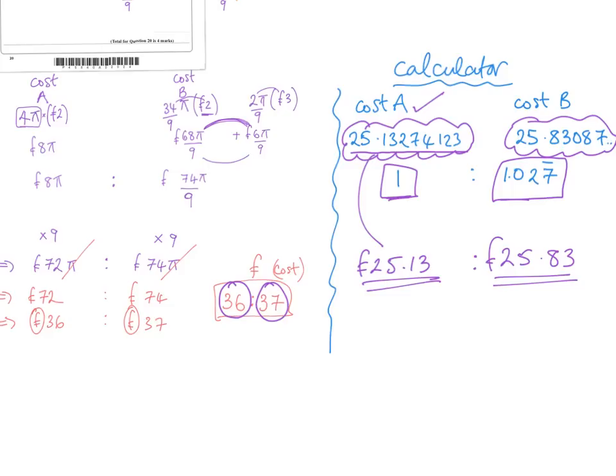So I guess one other way you could make things easy for yourself is to maybe go back to here and just get rid of the pi straight away by dividing both sides by it. And you can do that here as well. You can say, well, I'm going to divide by pi both sides and then cancel it all the way through. So then there's probably less temptation to use the calculator and get some horrible decimal that goes on and on forever. Okay, so that's just a little bit extra there. If you don't want to hear that, then just skip forward and we'll go on to the next question.